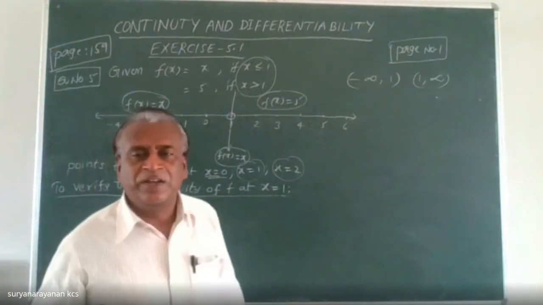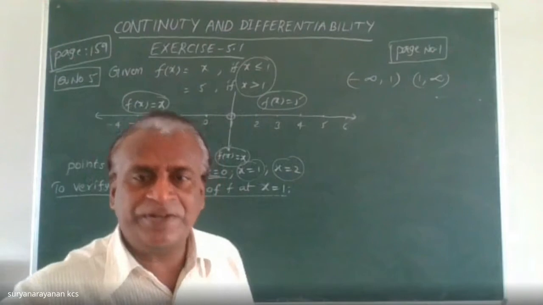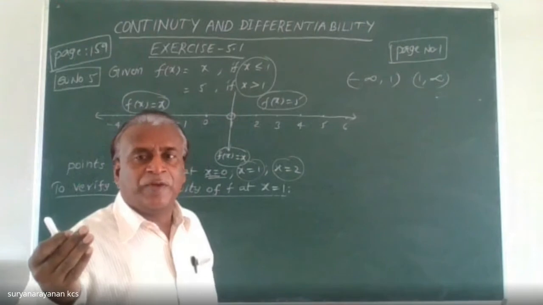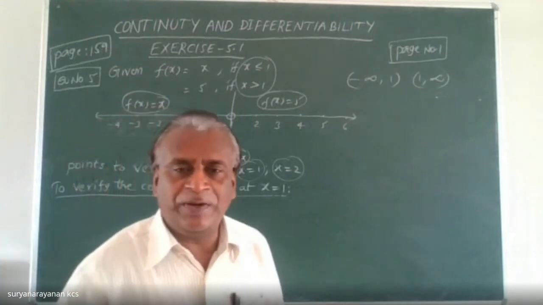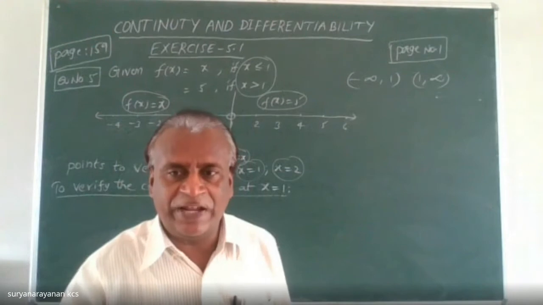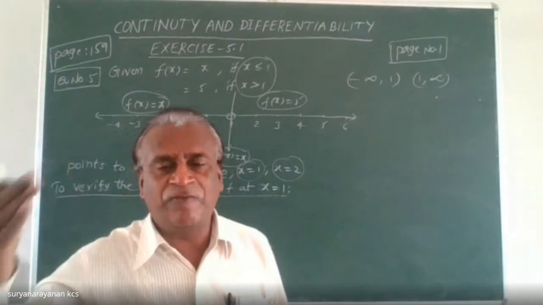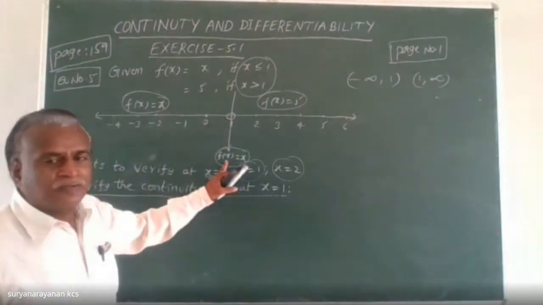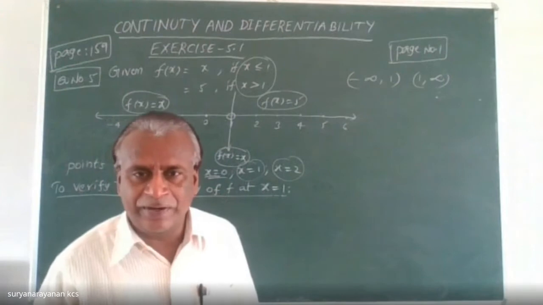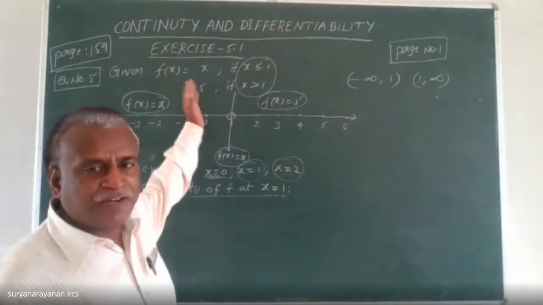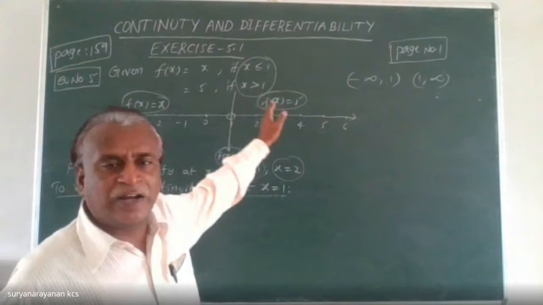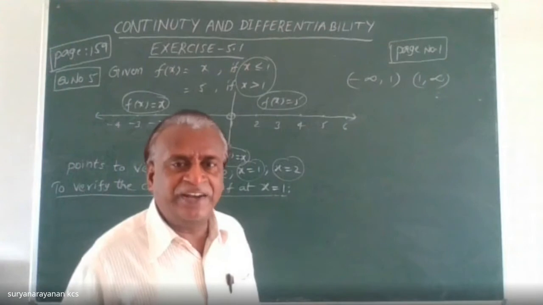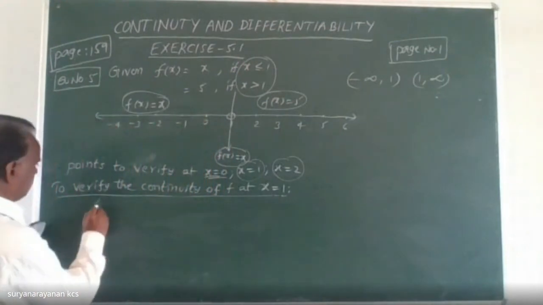In this case, we have to find left hand limit and right hand limit. You have to observe carefully where we are finding left hand limit and right hand limit, and at which point we are not, but directly finding the limit of the function at that point. In this case, we should find left hand limit and right hand limit because at this point 1, on the left side f is defined differently and on the right side f is defined differently. That is why we are finding left hand limit and right hand limit.